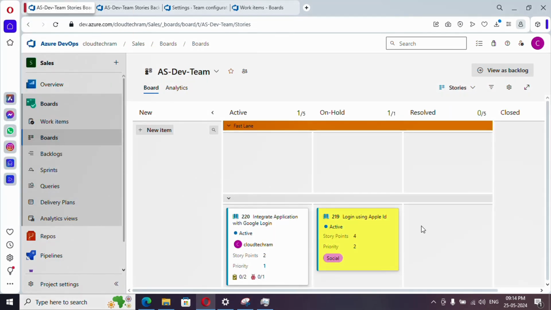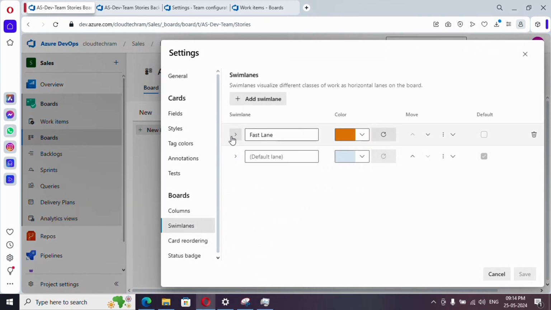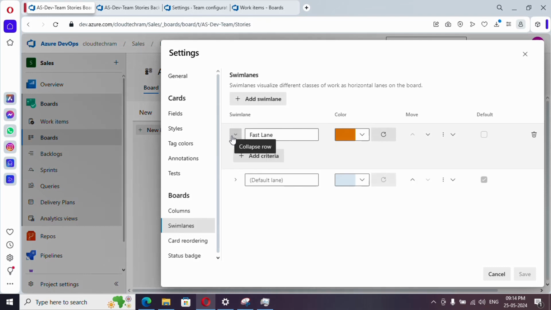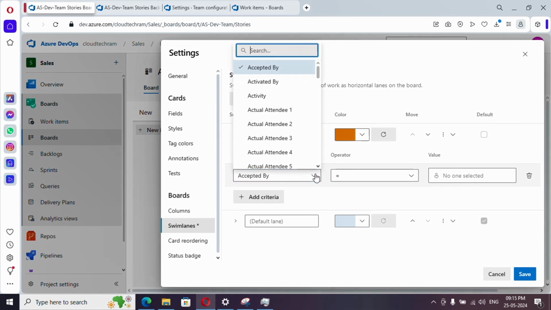And now, can't we set a criteria which will automatically pull up the stories to this particular lane? Yes, we can do. So in order to do it, just go back to swim lanes again and just expand the row and click on add a criteria. So now based upon which criteria are we going to do? Based upon priority.